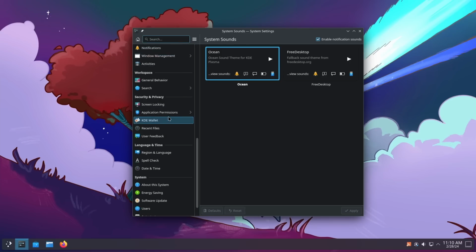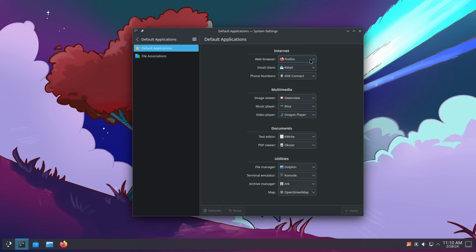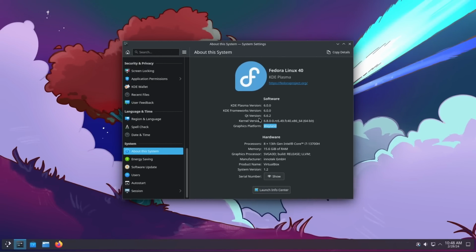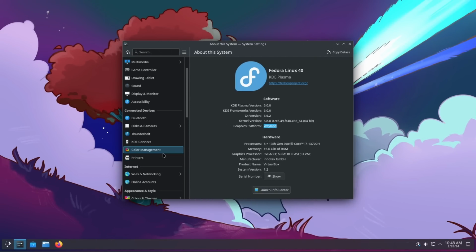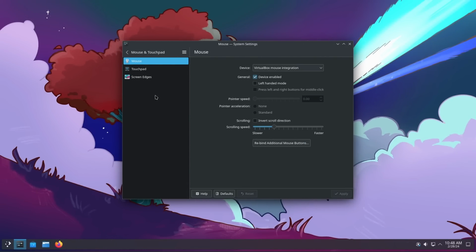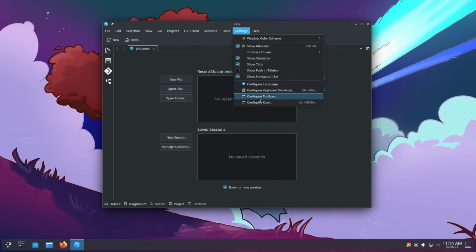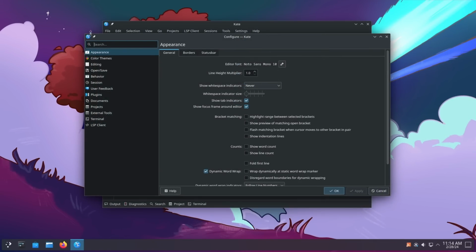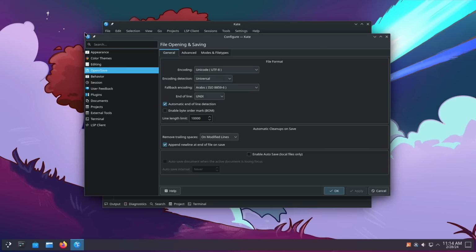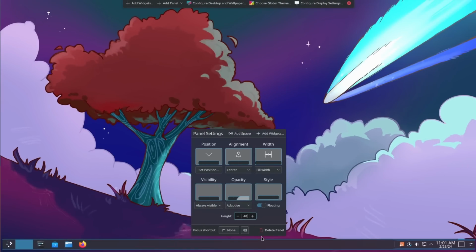So, Plasma 6, it took a year to arrive, and was it worth the wait? Honestly, I think so, yes. It is not a revolution. It's not like the transition from KDE 3.5 to KDE 4, or even from 4 to 5. It's more like a move from KDE 5.27 to something like KDE 5.50. You do get a lot of refinements to the theme, to the settings, and to the apps, and the desktop feels more polished and less like a jumble of parts that sort of plug into each other.